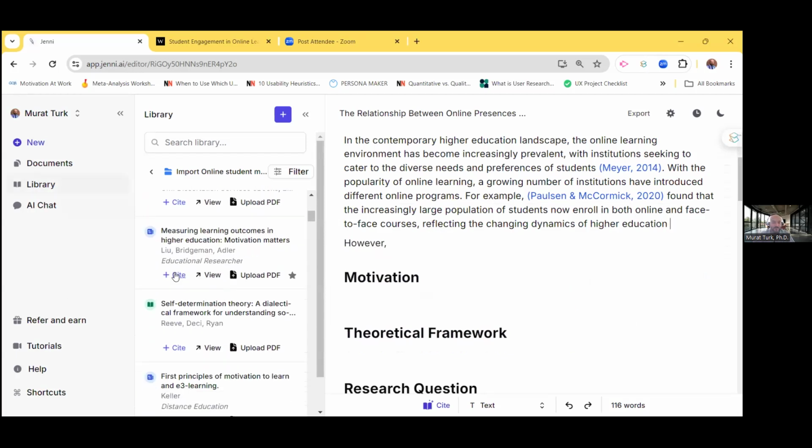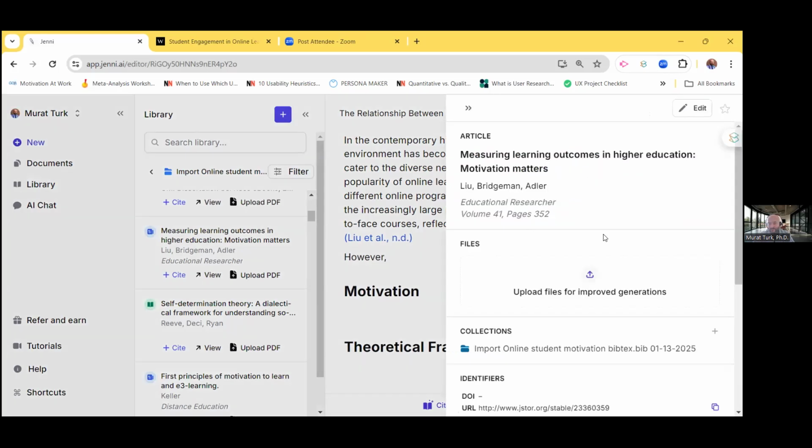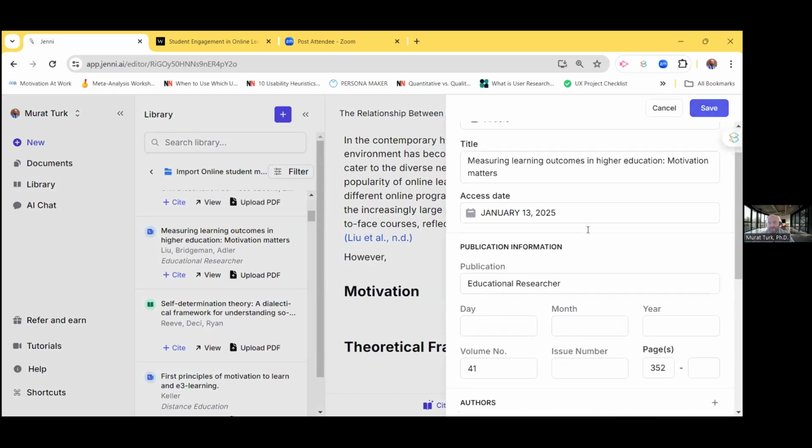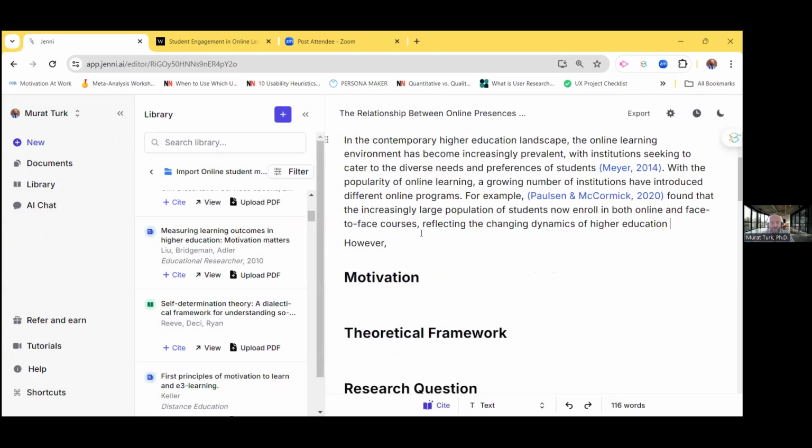Let me go to this one and see what happens. Again, here you see there's a date information problem. Let me see view. If I add, you see, there's a problem with the year here. There's no year information. So I'm going to say, let's say 2010. Okay. And then I'm going to use Liu again.